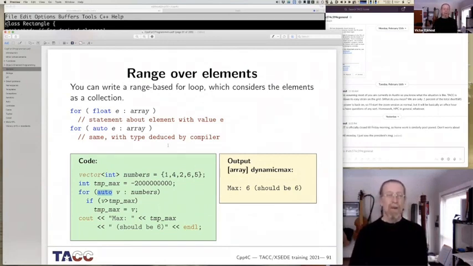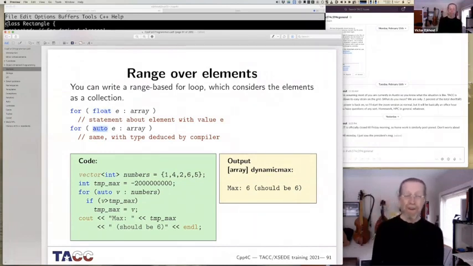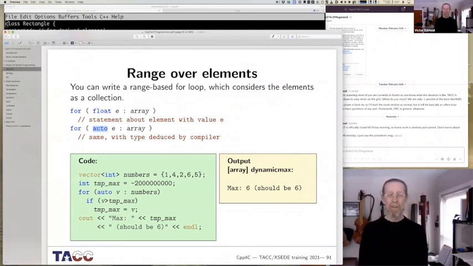Now, if your array consists of floats, it's kind of redundant to say for float e in array. The compiler can figure that out. So this is the first time you run into the word auto, which means the obvious type. Array is an array of floats, so e becomes float.